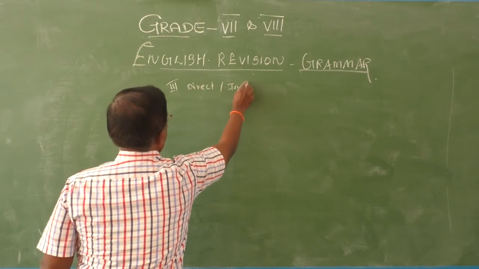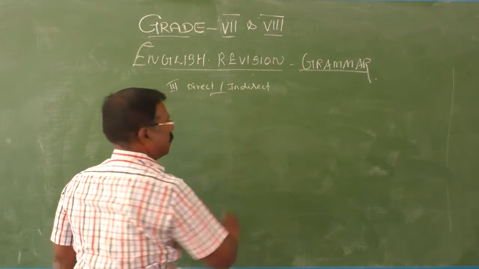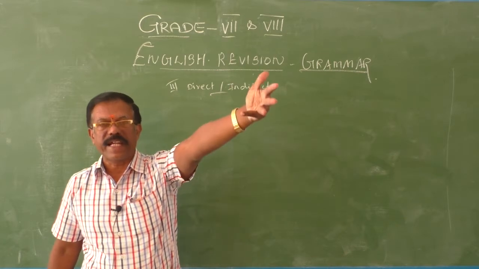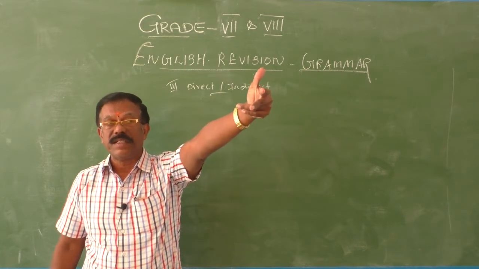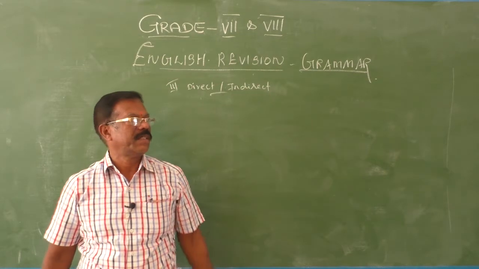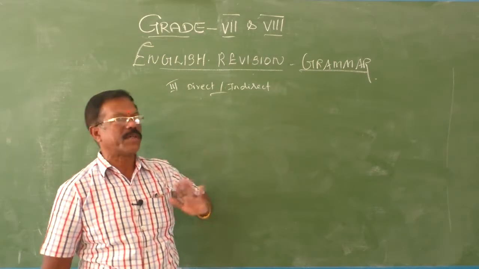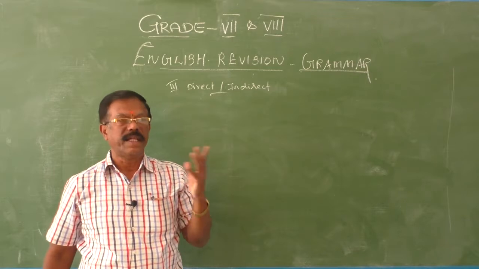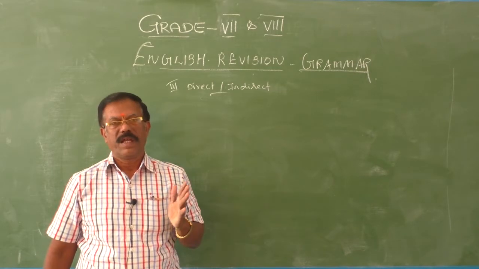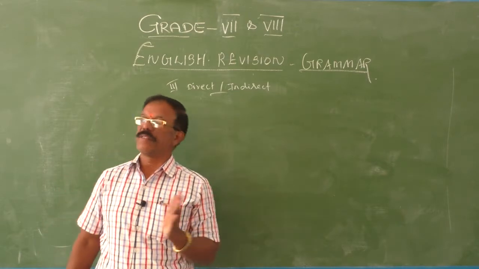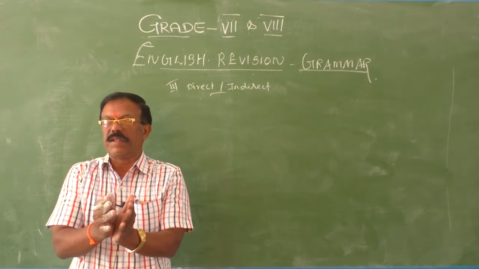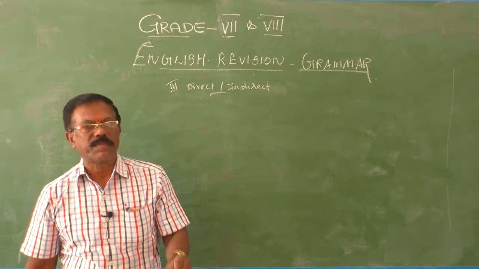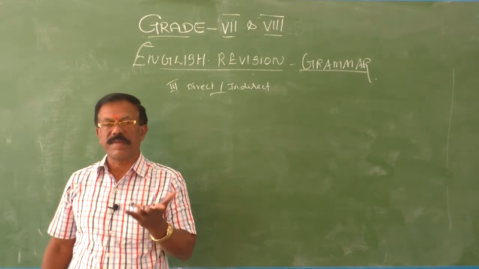You should know the difference. Suppose the message or the words spoken by someone are conveyed or reported to somebody else. That comes under the title reported speech. Suppose we use the exact words of the speaker, then that form is said to be direct form. If you don't use the exact words of the speaker, and only the message or the content is conveyed to someone else, some third person, then you are supposed to use the indirect form. Okay, this is the basic difference.